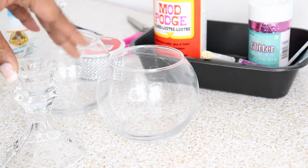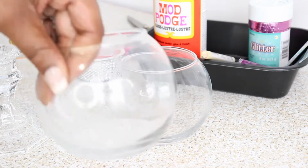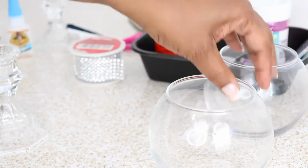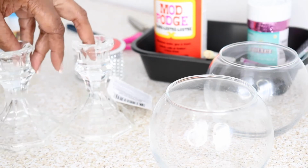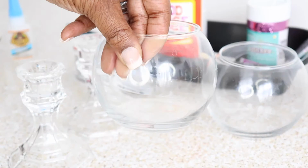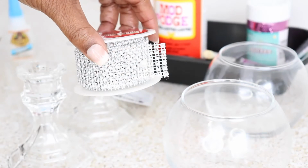A lot of this stuff I made with Dollar Tree products and from my dollar store. So I'm going to tell you very quickly what I'm going to use. I will be using these two small bowls or vases. I'm going to be using the Dollar Tree candlestick holders. And I got that from my dollar store.